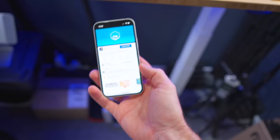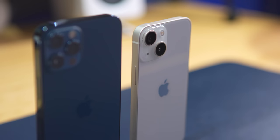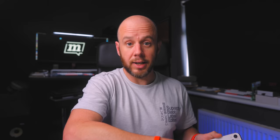Conclusion time. Do I recommend the iPhone 13 mini? Yes, wholeheartedly. If you've been thinking about this phone but put off by the size or the battery life, go and buy it now — neither of those things matter. The battery is absolutely fine and the size is its biggest strength. If, like me, you're thinking about switching from a bigger phone like the iPhone 12 Pro, do it — it is a much more interesting upgrade than just getting the new version of the 12 Pro. The only caveat is if you're an absolute power user who loves getting through a day and a half on a charge; you won't get that with the mini. It's a day-long battery, basically.